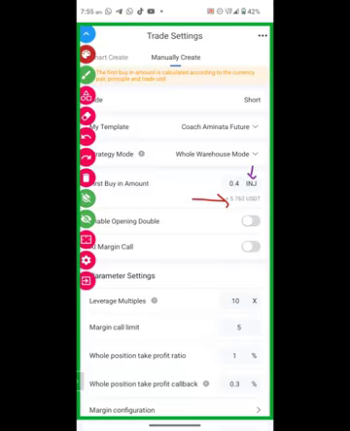Let's assume 5 USDT. As I have a capital of $10, my minimum buying amount is 5. I'll go in with a leverage of 10x, so my $10 becomes $100.